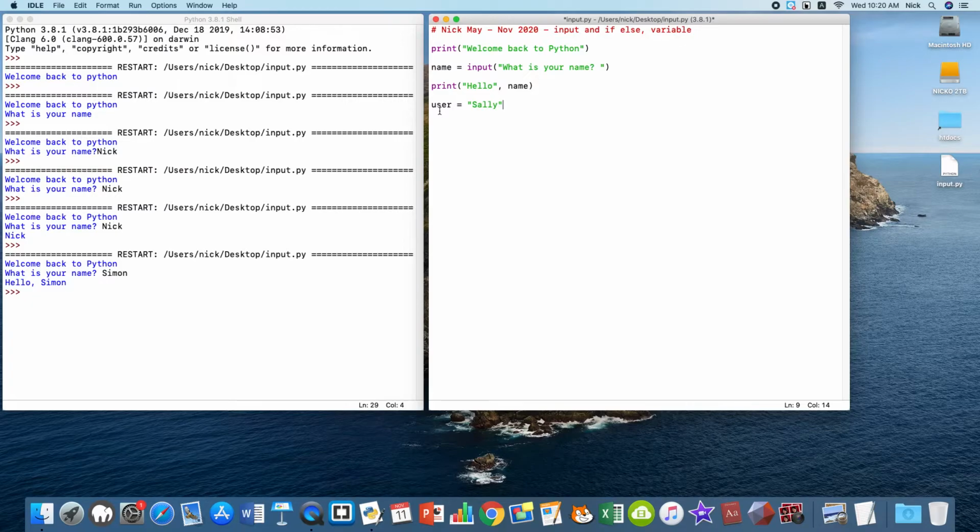And now I am going to print this one as well and see what happens, right? So I could do print, brackets, inverted commas, hello, close inverted commas, comma, user, because my box here is called user, right? User, close my brackets, save it, file, save, run that and see what happens.